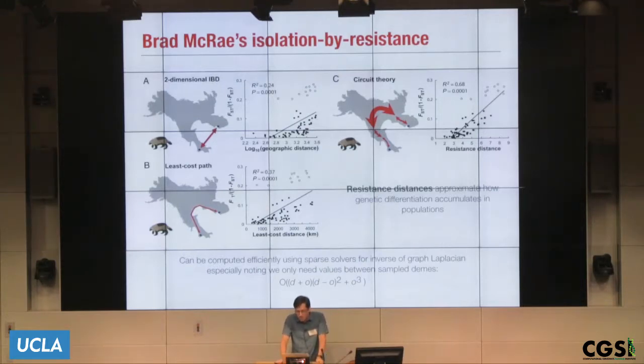Okay, so this resistance distance idea is compelling as a way to try to model genetic distances. One challenge with it, though, is that it doesn't account for varying population size. So remember when I said it's related to random walks on graphs, there's no notion of a local population size, or that when these two lineages meet each other in some subpopulation, they might actually have to wait within that subpopulation to find a common ancestor.